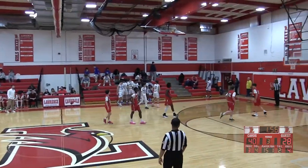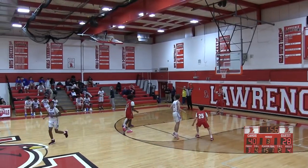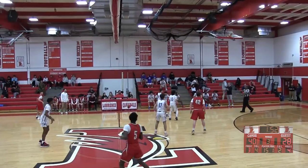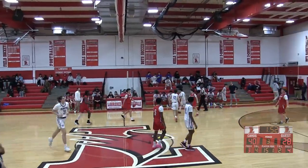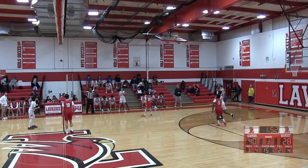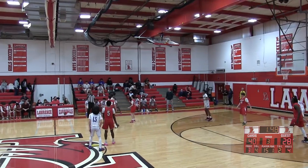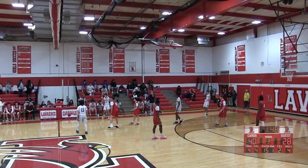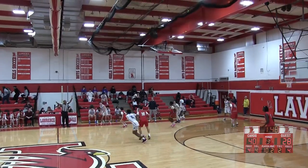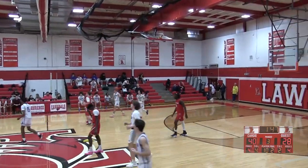Now, Cardinals back out on the court. Siano heading over to inbound the ball for the Cardinals. Siano finds Wilson, back to Siano. And now over to Cahill. Cahill's going to get burned for traveling, and that will give the ball right back to Princeton. Princeton makes the inbound pass. And that's going to be another foul charge to the Cardinals. Princeton will inbound it from the sideline. And Princeton gets burned with a backcourt violation. That will be Cardinals ball.